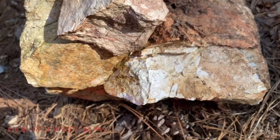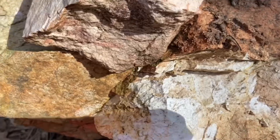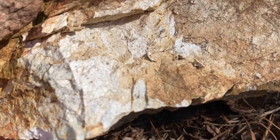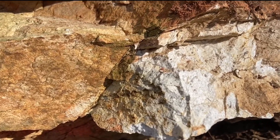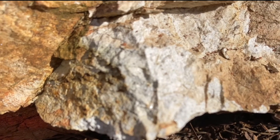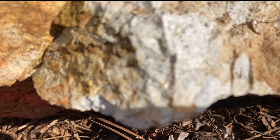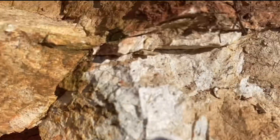Here we have a lovely piece of metatuff from the Carolina geologic terrain. How can you tell metatuff from sandstone? Well, with sandstone, using a hand lens, you can usually see the sand grains. With metatuff, it's hard to see those sand grains. Also, there's gunk mixed in — dark spots and specks. And if you look close enough, I think with this metatuff you can see tiny little sparkles — those are tiny quartz crystals that form in the tuff.